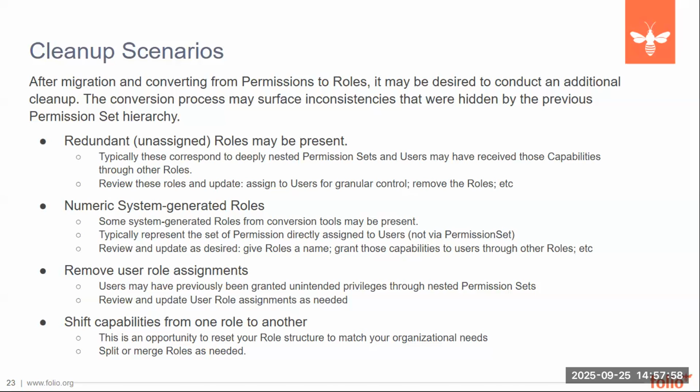And finally, you can fine tune the roles that were created and generated, right? If you think, well, this role ended up with these 10 capabilities, and then over here we had 8, I think maybe I should move 2 of them over to the other role. You can fine tune them because you can control the roles that are generated.